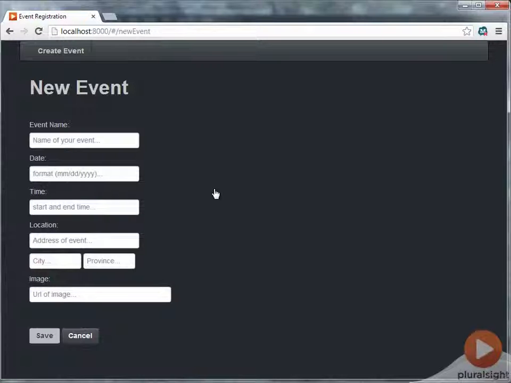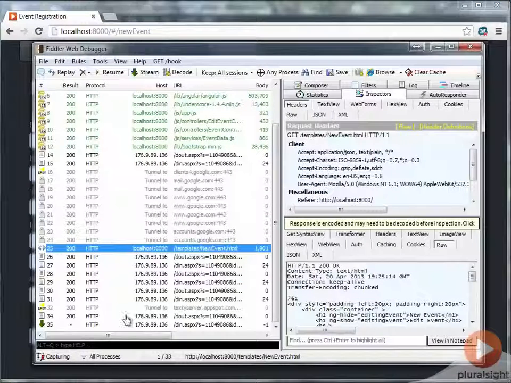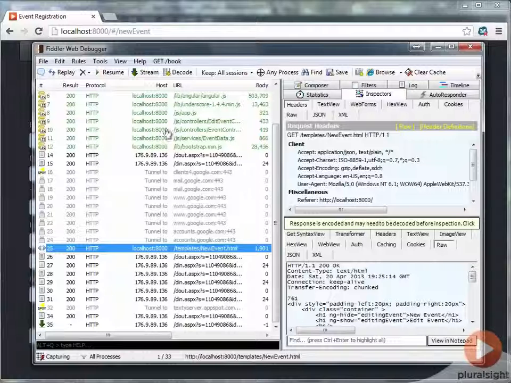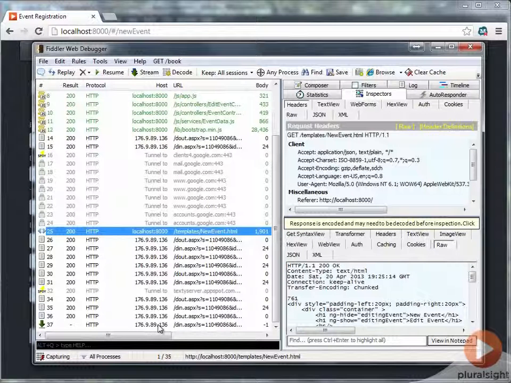But I'd like to show you one more thing with Fiddler. Here we see where we loaded that template, and if we go back and then click on that link again and then go back to Fiddler, notice that no request was made to the server this time, and that's because when Angular loads a template, it actually stores it in its template cache. There is an internal template cache service that it's using to store those templates, and so as you navigate back and forth to pages, if you navigate to a page that you've been to already, it doesn't take the hit to go and request that template again from the server.